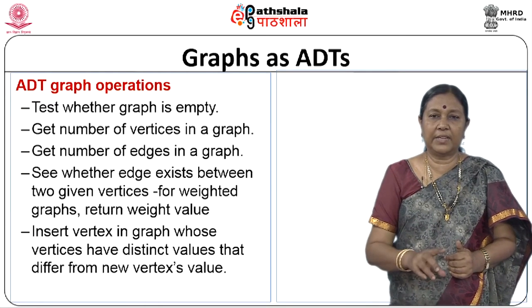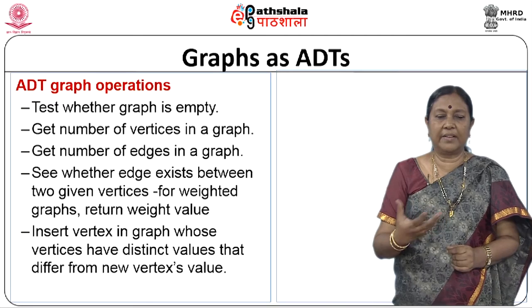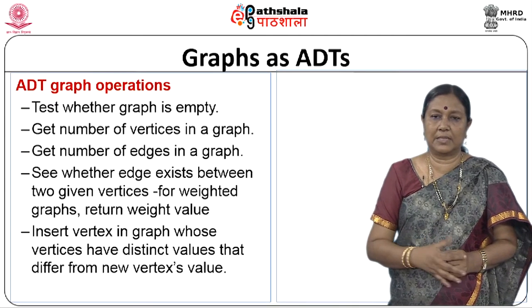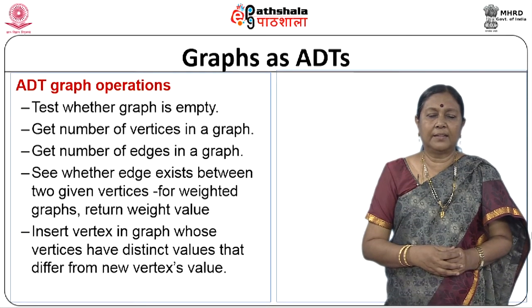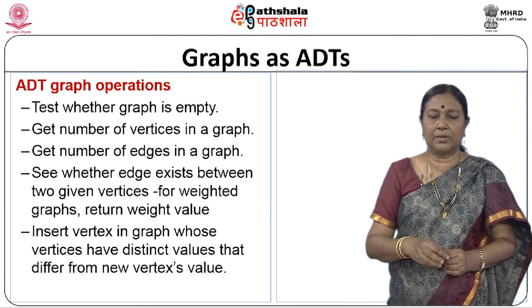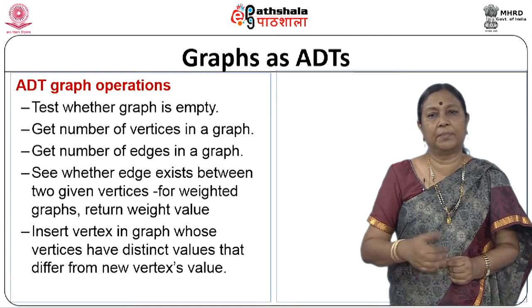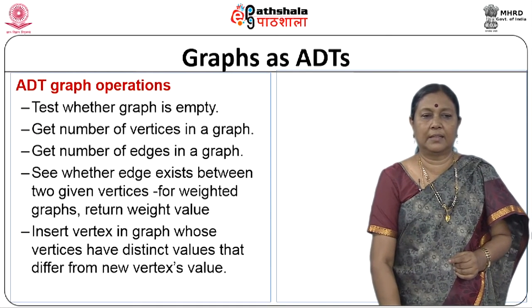Then insert a vertex in a graph whose vertices have distinct values that differ from the new vertex's value. So, you want to insert a vertex in the graph, and that graph has vertices that have distinct values from the new one. So, you want to insert, that is the next operation.